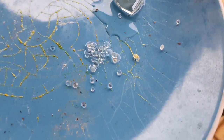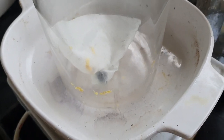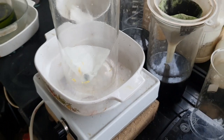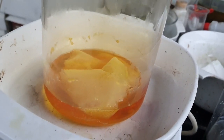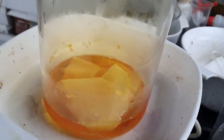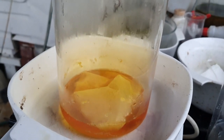Well, there's a little what I would call glass beads, and anything that went into the filter is in there, and I doubt there's going to be much in there, if anything at all, but we'll give it a shot. So I'll put some hydrochloric acid in there and a little bit of nitric acid and see if we can get anything dissolved. Well, despite the bubbling from the heat and the change in colour of the solution, I'm not seeing any fumes. So I don't think anything is being dissolved. If there is, it's so small that it's just enough to change the colour of the solution, and that's it. But anyway, I'll let it boil for 20 minutes or so, and then I'll do a stannous test and see if there's anything in solution.